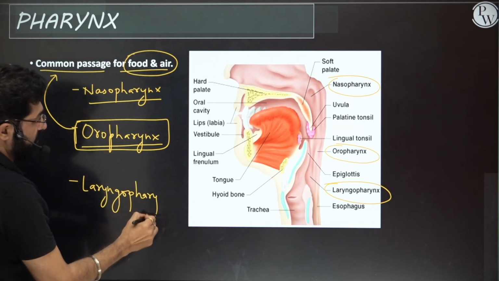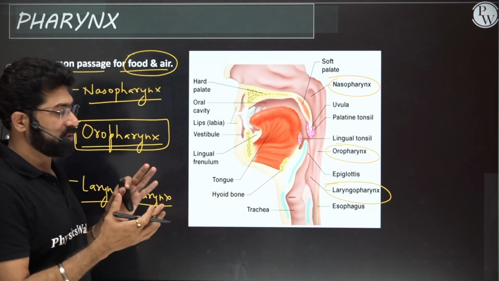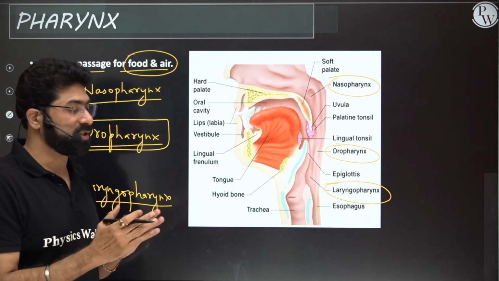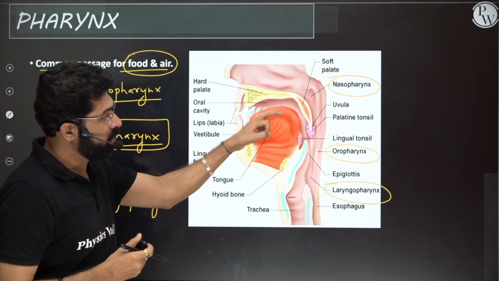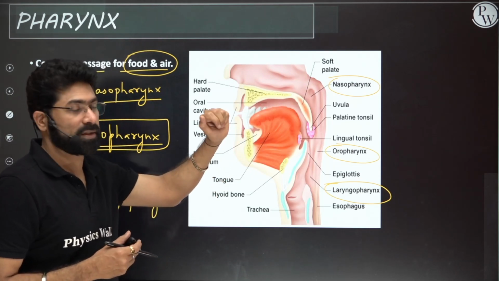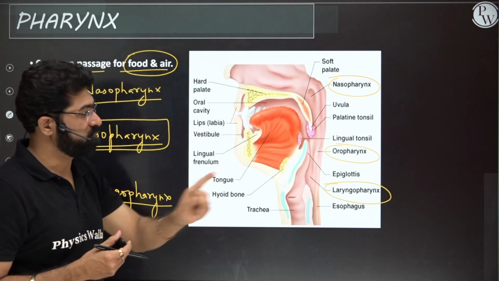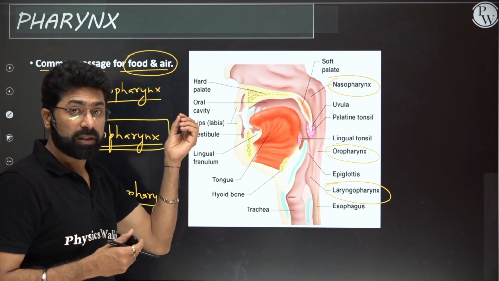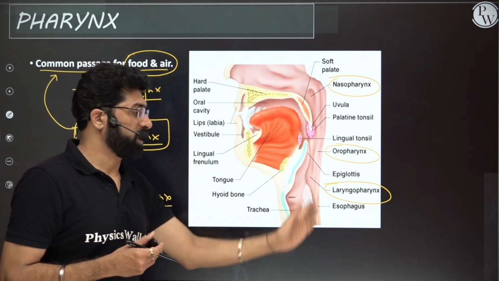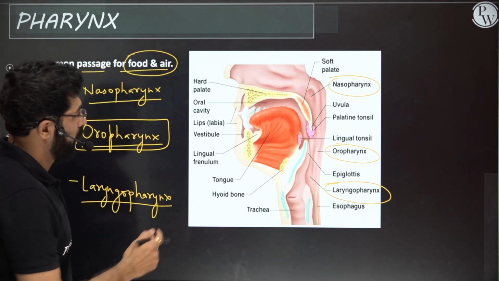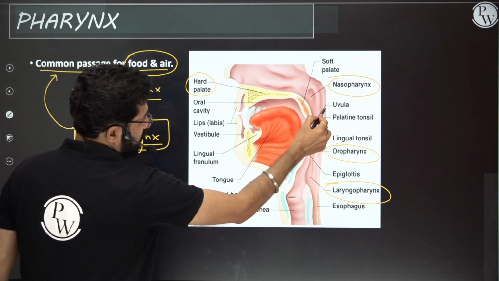But in NCERT, because they don't want to make you more confused, they have simplified it, saying that pharynx is the common chamber for food and air. Because this is the only part, you see, the food is going in the oropharynx. It is not going in the nasopharynx. So food comes in the oropharynx, where the air also comes. So this is the only common chamber for food and air. After that, the laryngopharynx is there, which leads to the esophagus. Other structures also, you can see this is the hard palate here. This is the uvula, which is part of the soft palate.